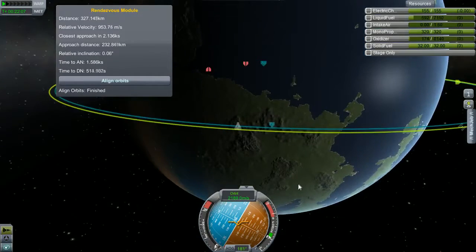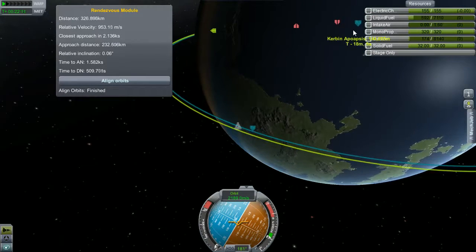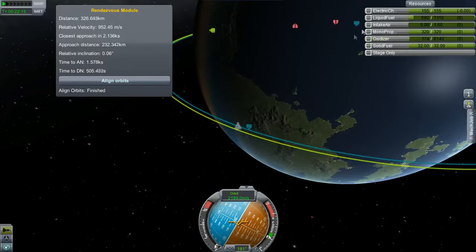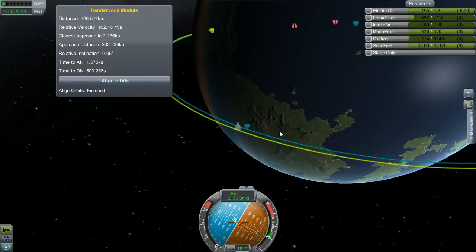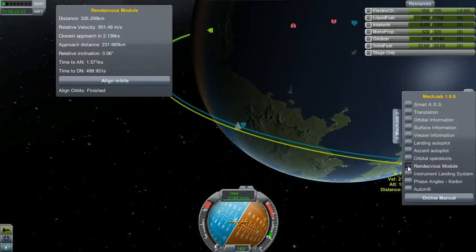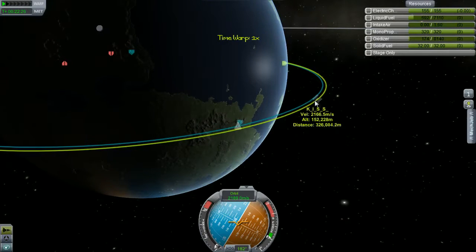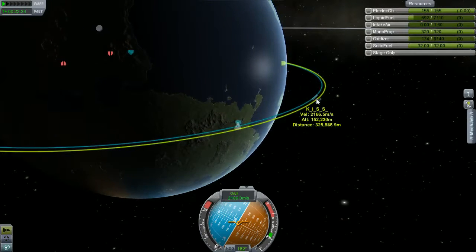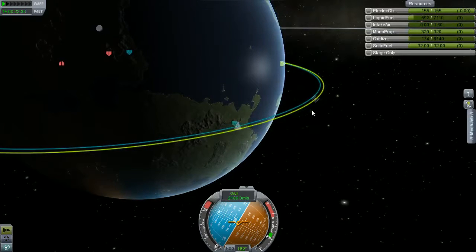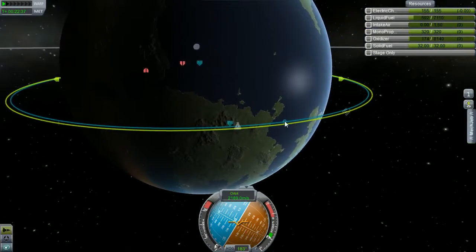Alright, guys. And this is at 139 by 144 now. Okay, that's still faster. So we're probably going to have a closest approach over there by our apoapsis. So MechJeb's job is done. It's all up to me now. So I am going to take a short break. We are 300,000 meters apart and gaining. And when we return, we'll be getting a little bit closer. So see you guys in a few.